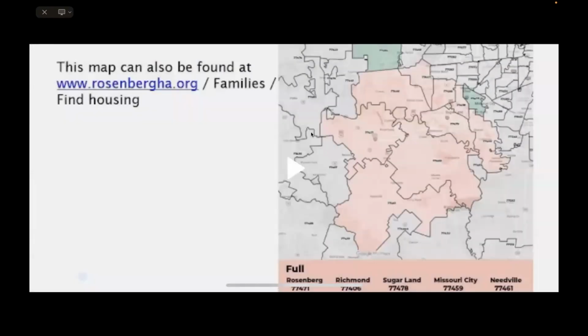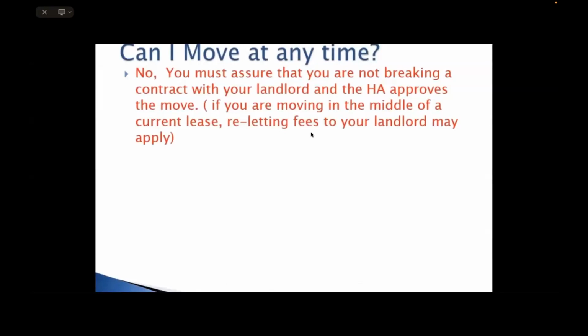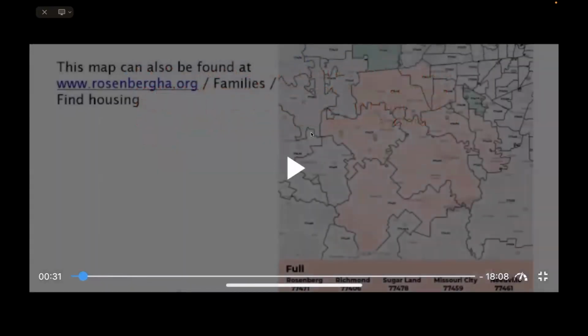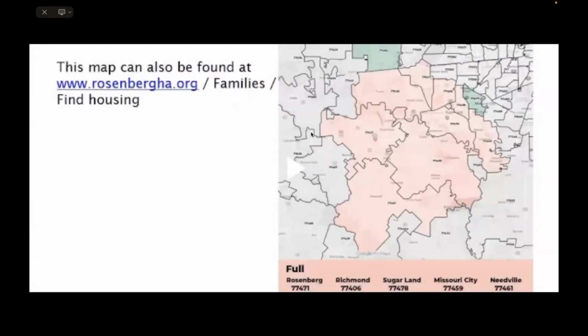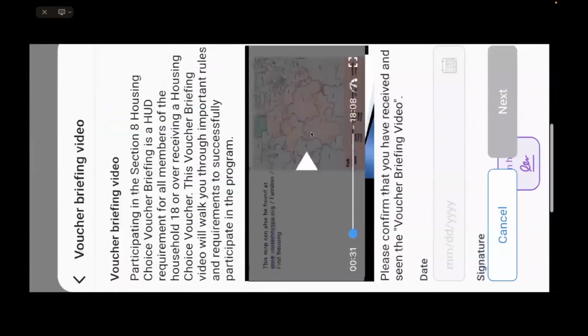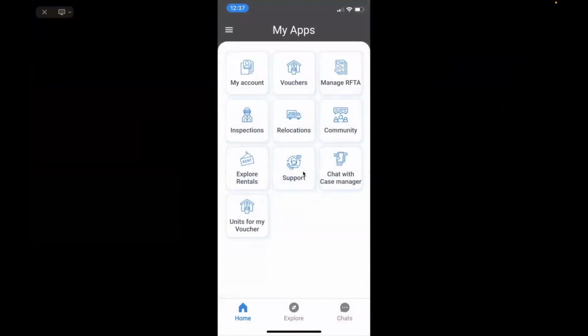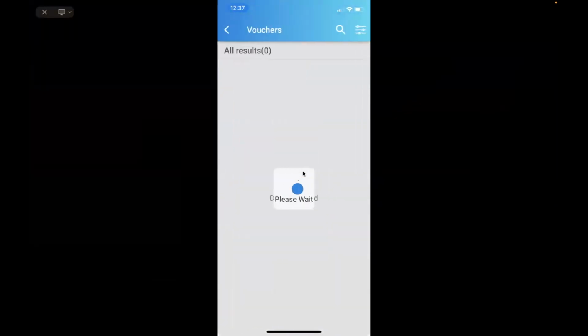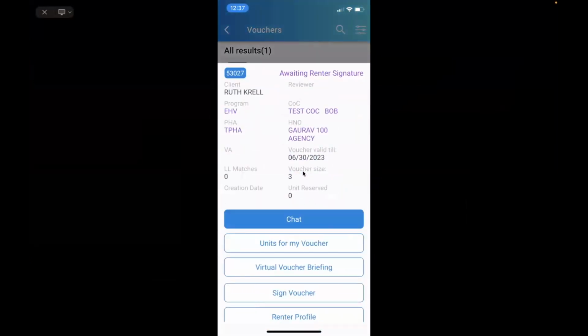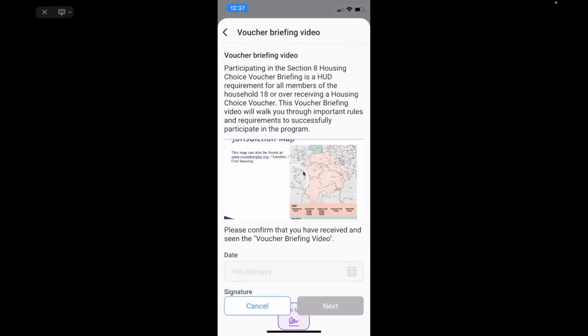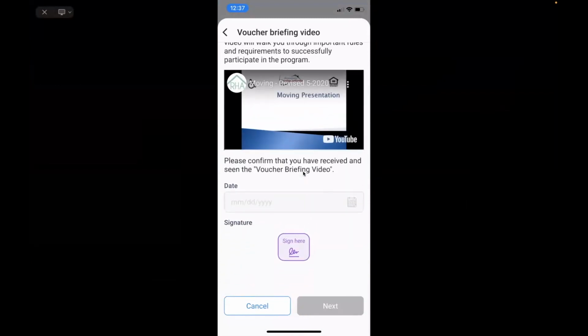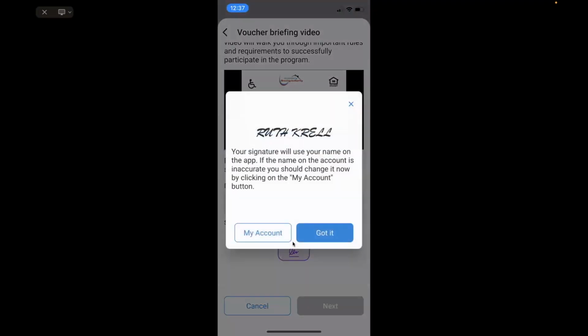I don't know if y'all can hear what's going on with that, but this is the main view from my phone, right? So I can click on this and watch the same things that I normally would, that Millen had already gone over. Let me just close out of this. Then back to vouchers here. I can go back to this, go to sign my voucher. I can click on this to watch the video. Click on here and just sign this.